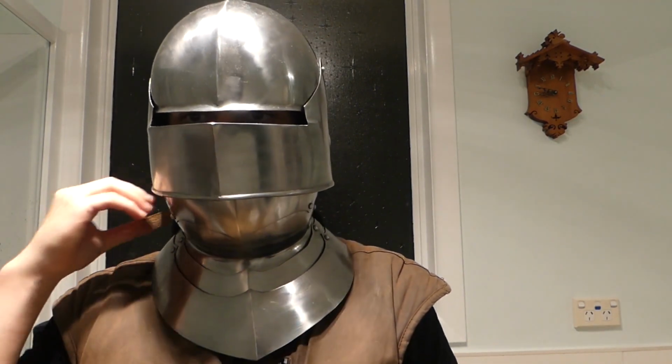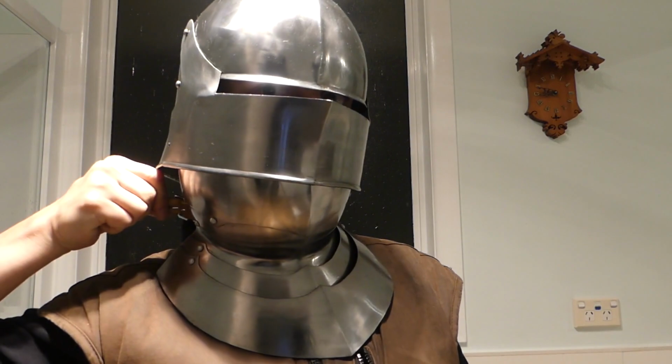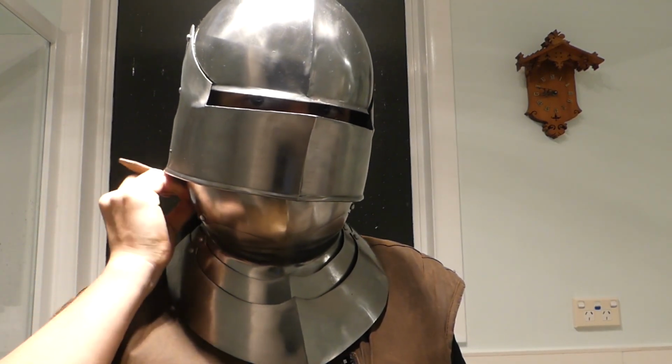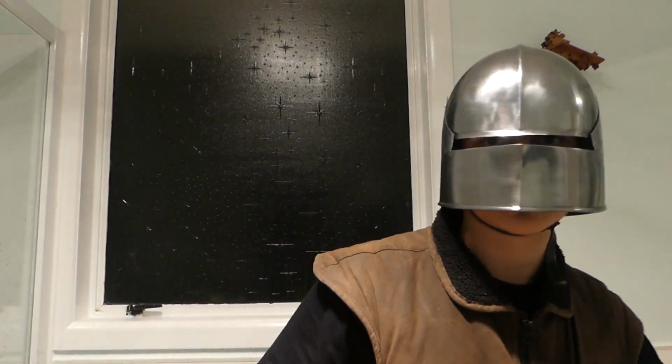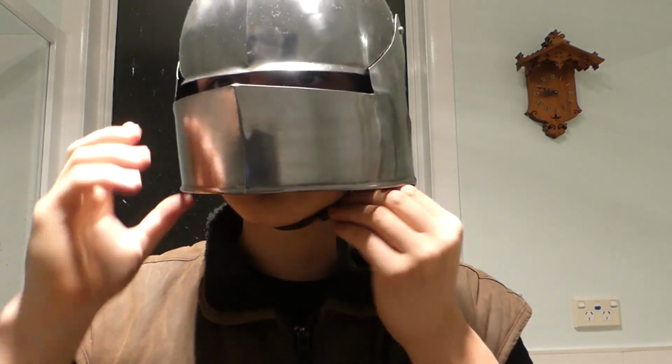This helmet was more in the 15th century, from around 1460 onwards, and was inspired, I think, from Italy, and became popular in France and Britain and the Netherlands during the medieval period of the 1500s.